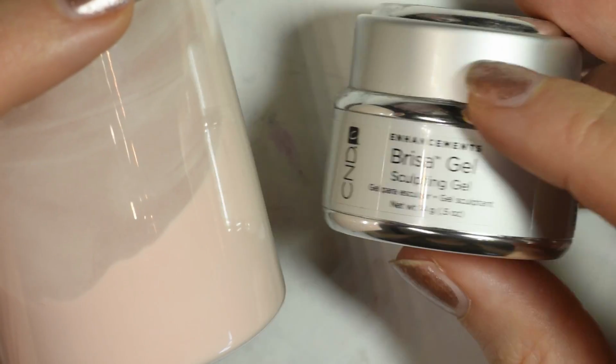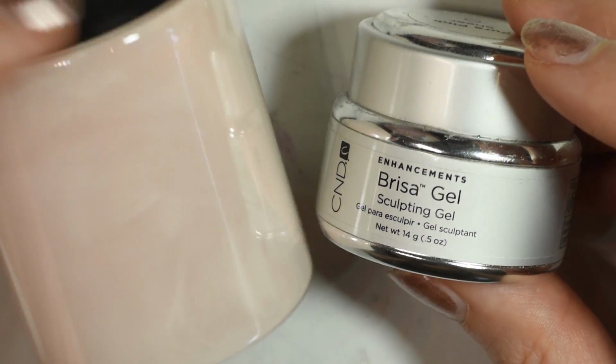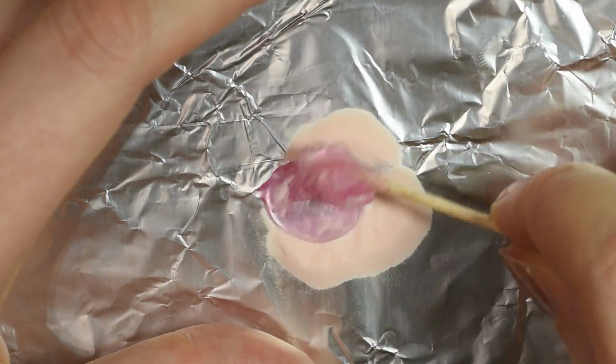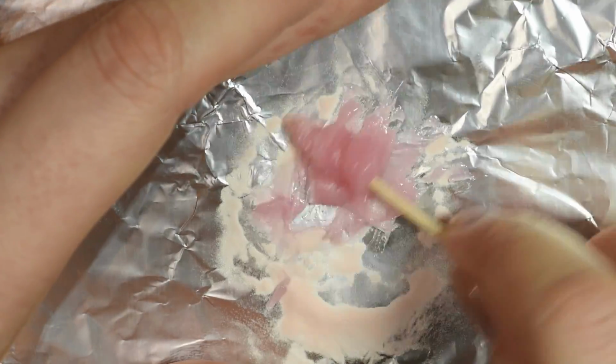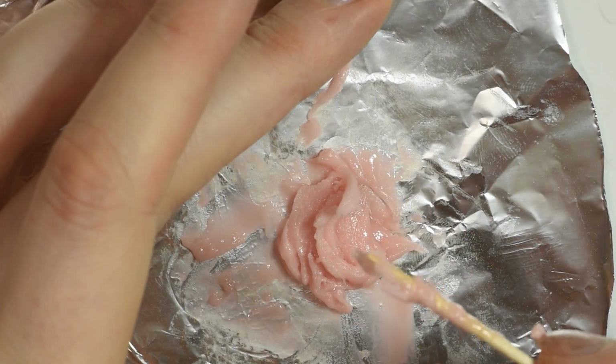So next we're gonna mix up some nail gel, some sculpting gel, with some acrylic nail powder, and this is going to make a thick paste which will function kind of like a 3D gel that still has to be cured on a UV lamp. And we're going to use this to build up the face and make it look scarred and burned.